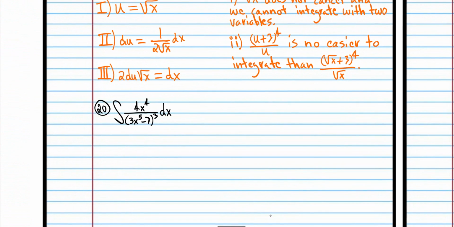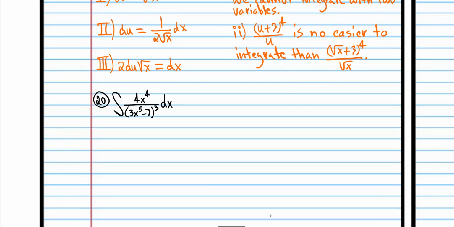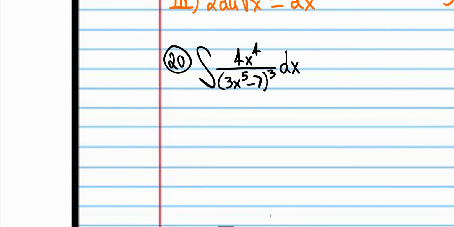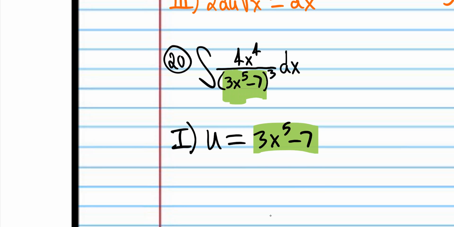Okay, so let's try another one here. So look at this expression. That's very complicated. How do we find the antiderivatives of that expression? It's very, very complicated. Whenever you have this situation, usually we would try the substitution rule. So first we're going to let u equal the inside function. Obviously this function is inside, right? So u is almost always the inside function.